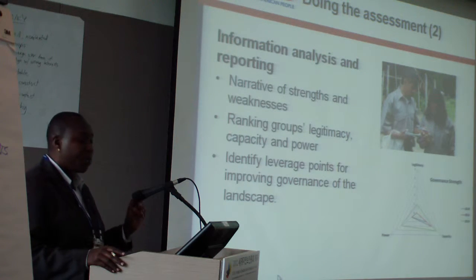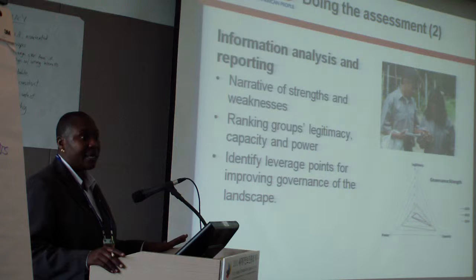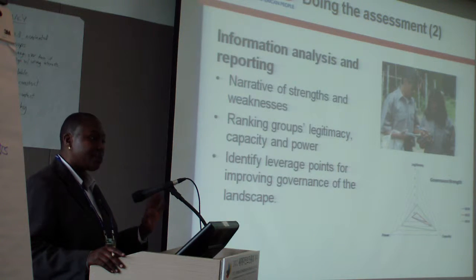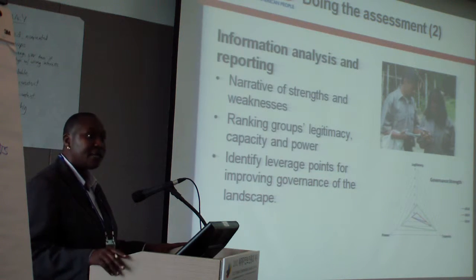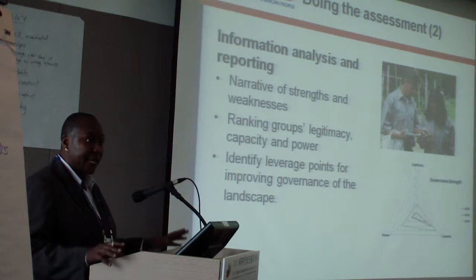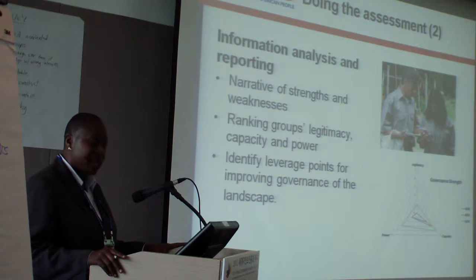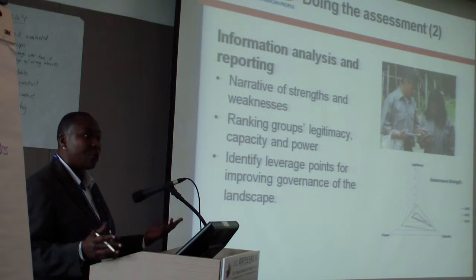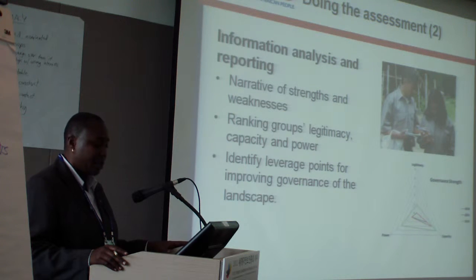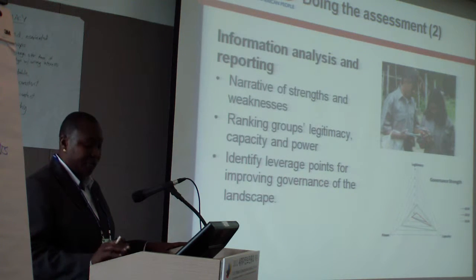Now, the second component is about information and analysis, and that one comprises 3 elements. That is the narrative of the strengths and weaknesses of the governing groups, then ranking the groups under the 3 attributes, that's legitimacy, capacity, and power, and then identifying the leverage points for improving the governance of the landscape.